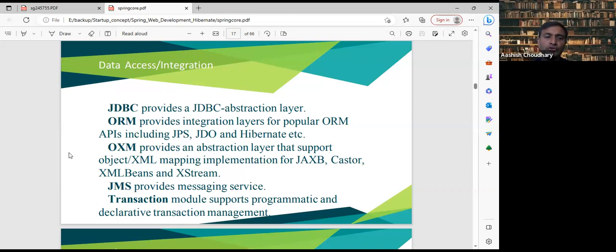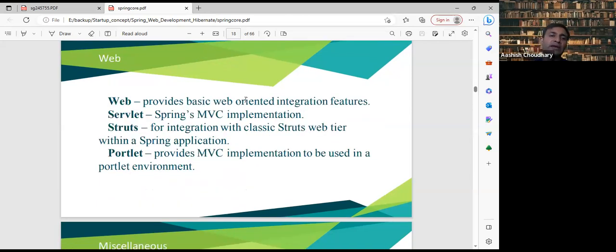Web provides basic web-oriented integration features. We generally don't use servlets directly, but Spring provides the MVC framework.